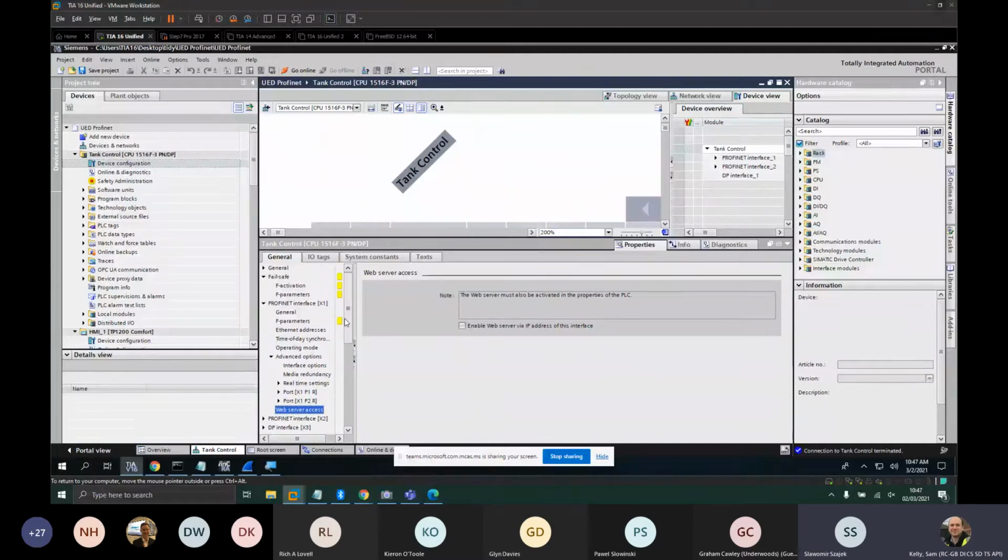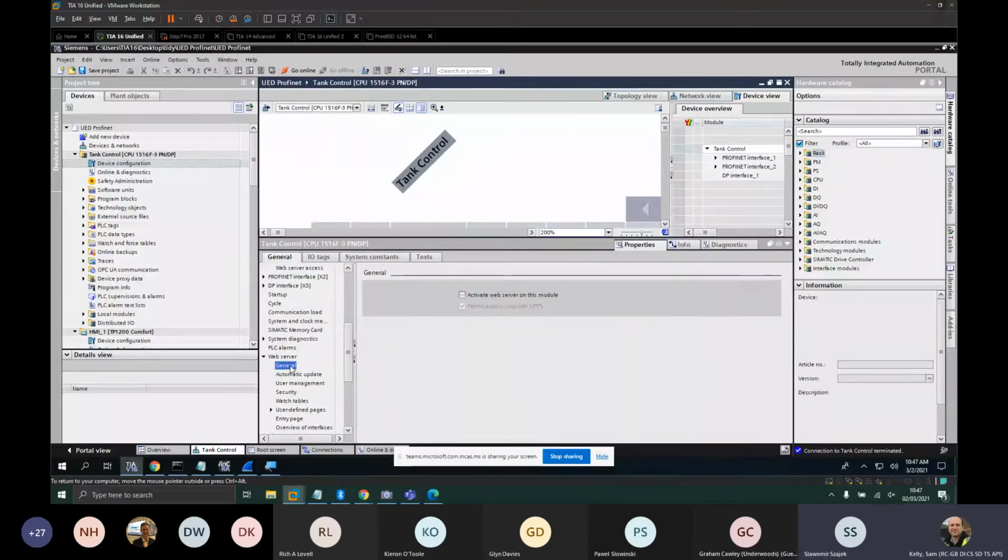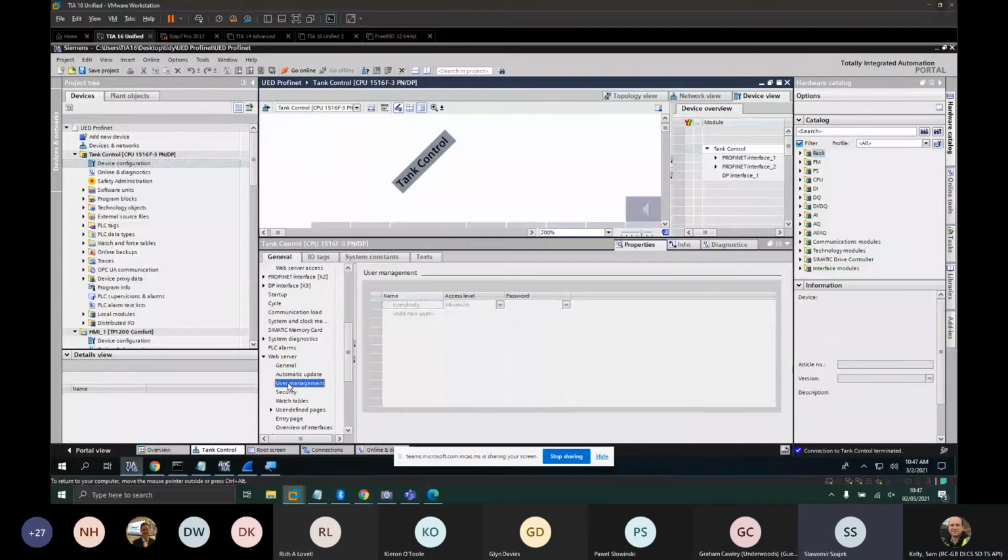If we look for web server, here we go: activate web server on this module. So you can, for example, have watch tables on there. You can also look at the status of tags on the web server without needing to have an HMI. So this is something that you could explore.